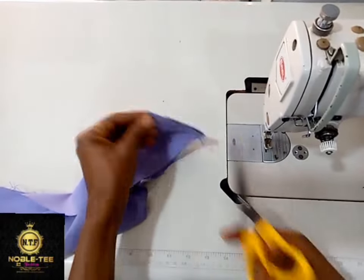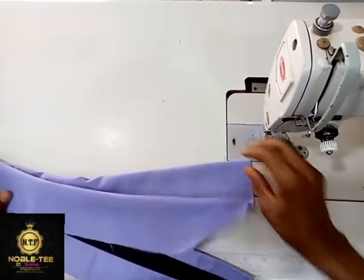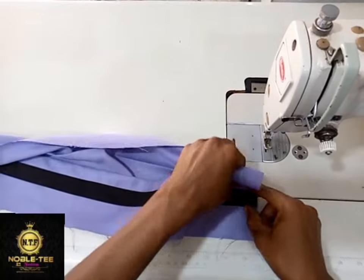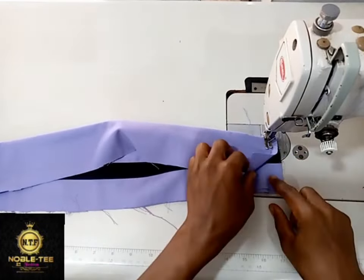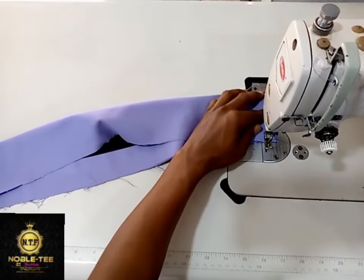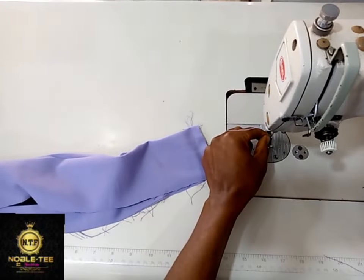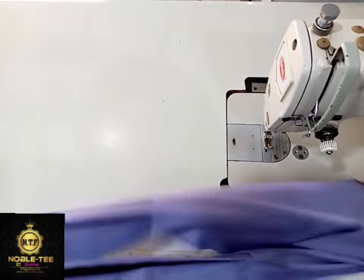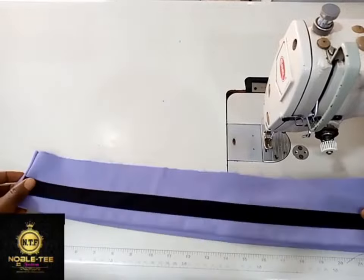I will spin that on the other side as well. So now just hold it like this. The way we turned the neckline, let the edge rhyme and turn it inward. Then stitch it with half inch. Straight, sew it straight down. Then turn it outside. Can you now see it? You can see how neat it is.